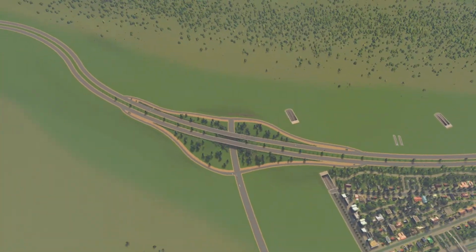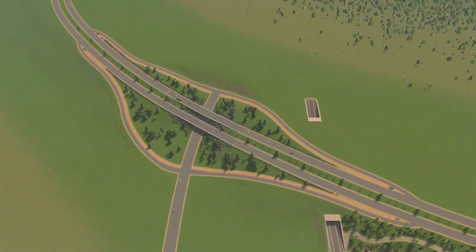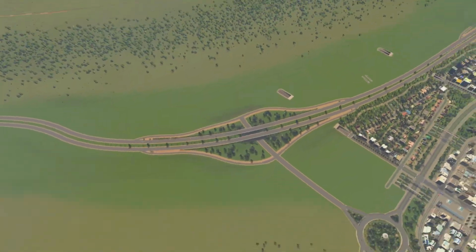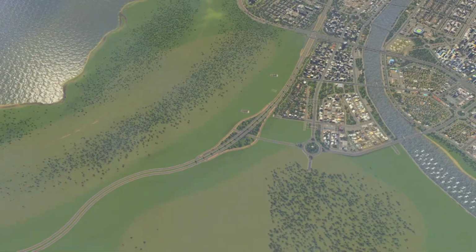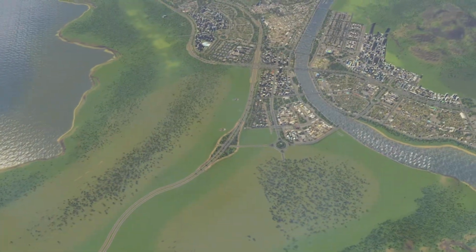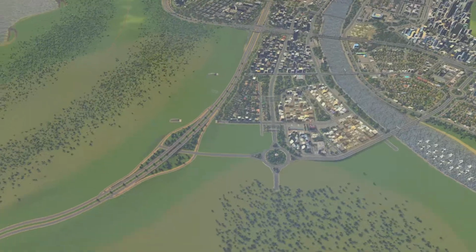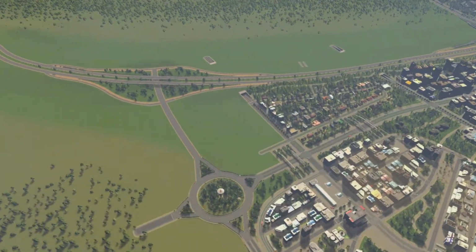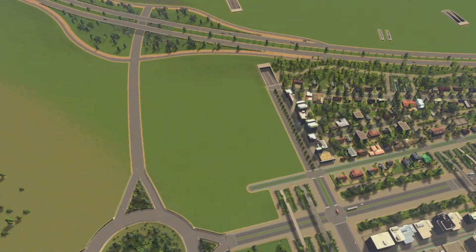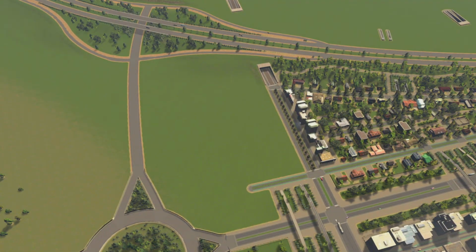So I really like it. It's not that difficult. It's not a complex interchange. It's just a really simple one. And I like it, especially from above. I really think that it looks nice. So yeah, with that being said, I think it's time for us to also work on this area. And like I said before, I really want to expand in this area also, which we are gonna do right now.